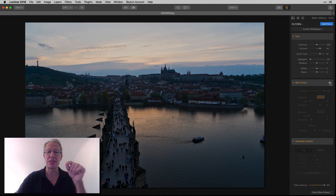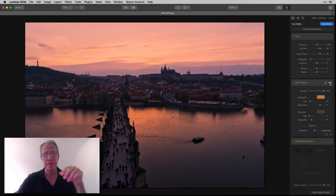Then I jumped into split toning. This was a quick hit in order to adjust the colors. And bam — I mean, that's a lot. In fact, now that I'm looking at it, I might actually take it down a little bit. But regardless, you have the opportunity to make a huge and rapid impact on color using split toning.